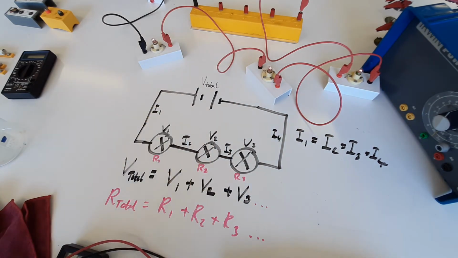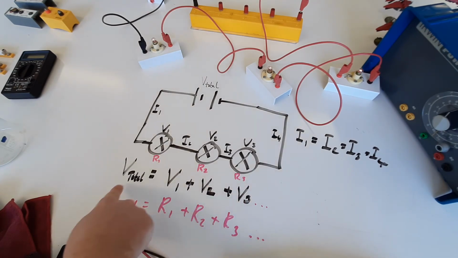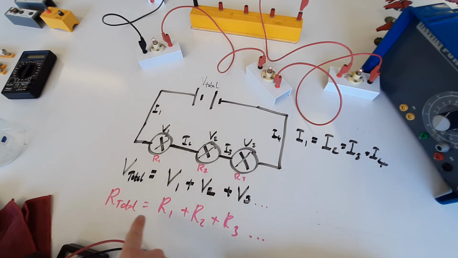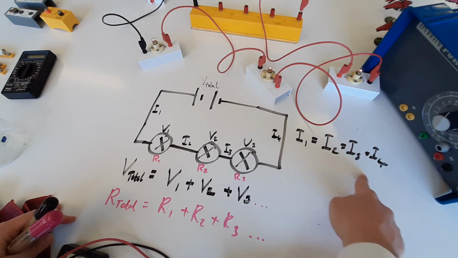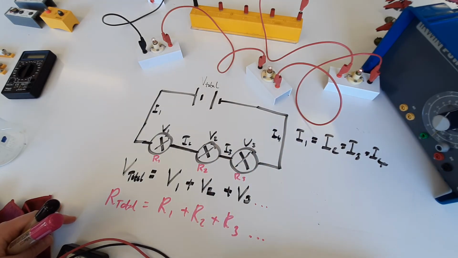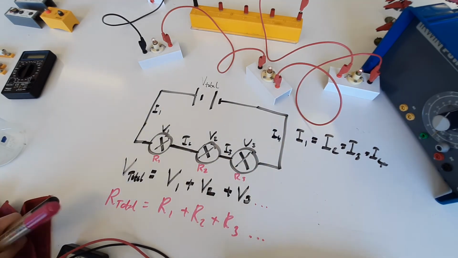So there you go. That's a whole big mess of numbers on there. Make sure you scribble that down and can write it out and reproduce it. And really, it's very important that you remember these 2 bits of formula here. They're not too difficult to remember, but just make sure you remember that you have to add everything together to get the total voltage or the total resistance, and that the current is going to be the same at all points in the circuit.